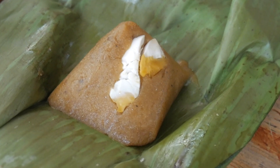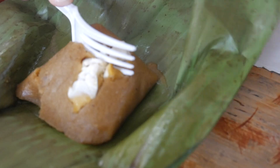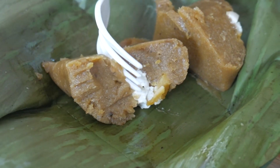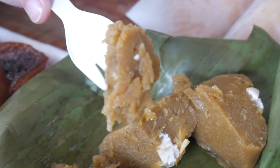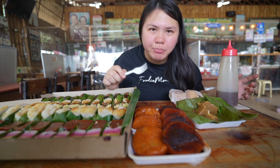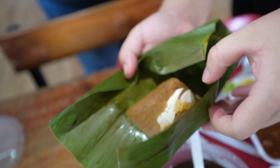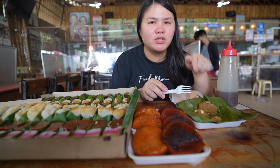Now let's move on to their tamales. This is how a traditional tamales looks like. I believe this is made out of rice flour, topped with salted egg. Try to break it in half and see what's inside. I'm not sure what this is gonna taste like. So you see it's brown in color — the normal tamales I see is like white. Oh, I like this. It's savory, sweet, and peppery. Normally the other tamales doesn't have much flavor at all. I tried it with the salted egg — this is addictive. The pepperiness of it with a sweet, salty taste. I used to not like tamales, but this one I like. Really good.